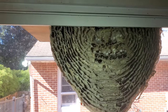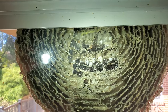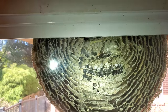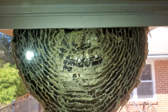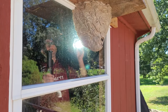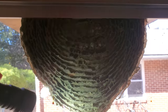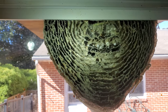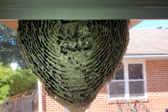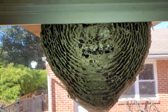Alright, so this is the inside of the nest. And as you can see, it's phenomenal. So all this in here, that there, is all comb. And they built the envelope around the comb initially, so I couldn't see into the nest, but then as the season progressed, they chewed down the layers of envelope to then expose the back of the comb to the glass, and now I can see in. So every one of these lines is a layer of envelope that they had laid on there. As the nest gets bigger, it's not just one outside layer, it's actually about 10 or 13 layers. It's a good size. All right, let's check out the next nest.